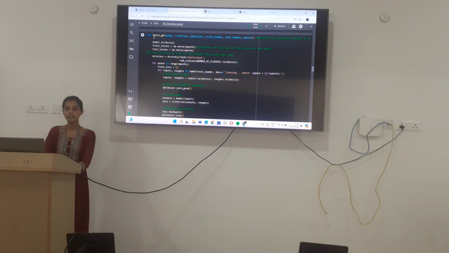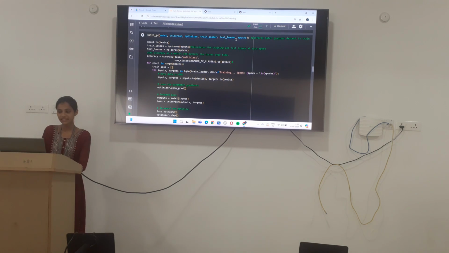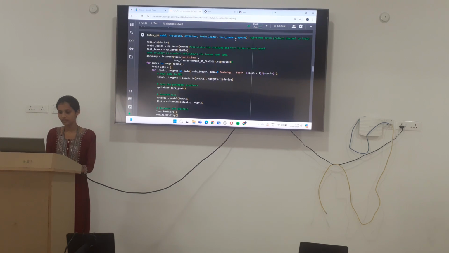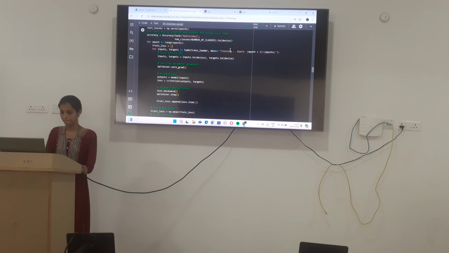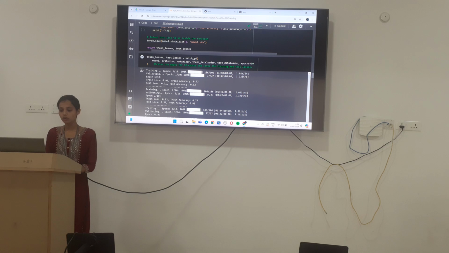And here we have defined a function batch gd, which performs gradient descent to train a neural network model. Here we are calculating the training and testing losses at each epoch. This block of code trains the model for 10 epochs and saves the training and testing losses.